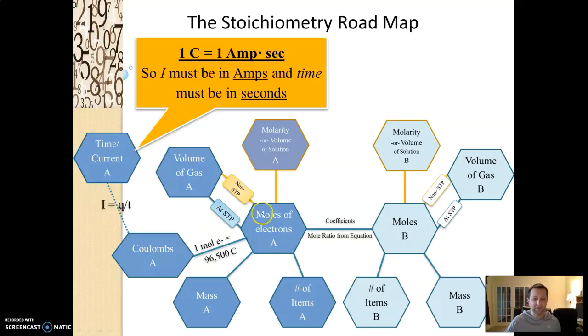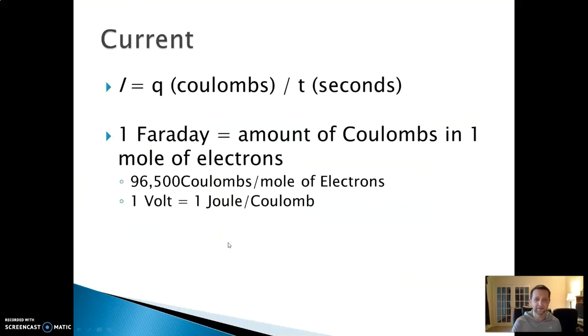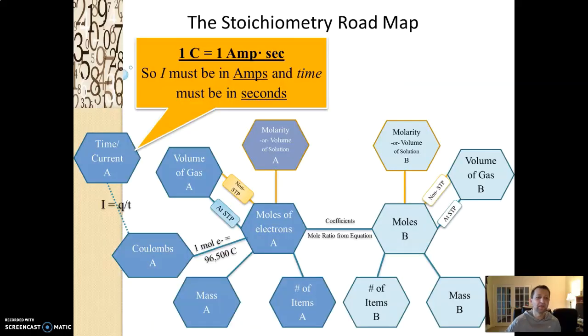But I need to look at moles of electrons. That's what we're really focused on with our electrochemical cells, right? How many electrons are moving. So I need to figure out my moles of electrons, and we do that by balancing our redox equations. I need to convert that into coulombs. So I can convert moles of electrons into coulombs using this conversion here, which is Faraday's constant. Just defined it here, and we used it already in a previous part of the unit.